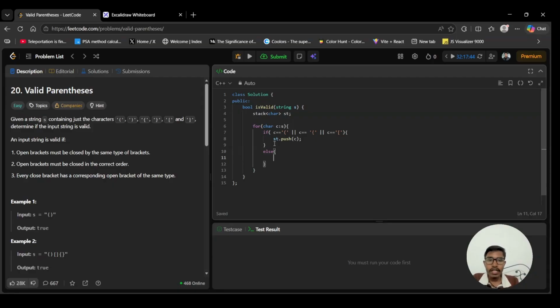If it is a closing bracket, we need to check the matching. If the stack is empty, that means we found a closing bracket before an opening bracket, which is invalid.